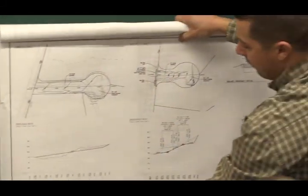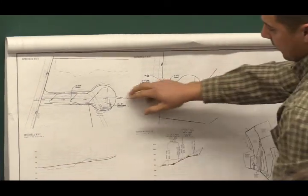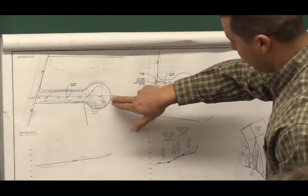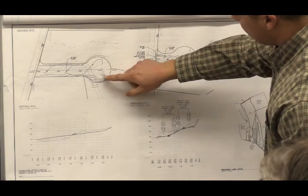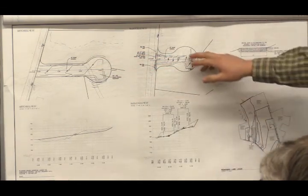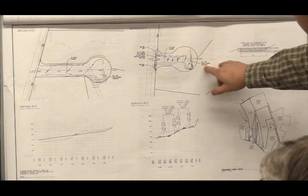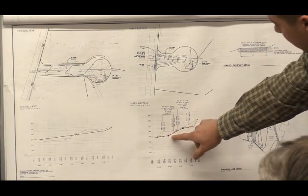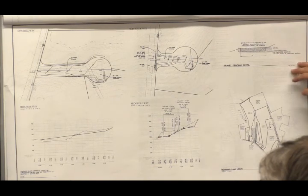These are the two roadways with the slopes. Mitchell Way, the 2% slope, 344 feet to the back with an 18-foot gravel driveway and an 18 by 78 turnaround for a fire truck. And McDougal Way, 190 feet, same thing with the 18-foot gravel and the 18 by 78 gravel driveway. This one comes in at 3%. It is a little bit steeper.